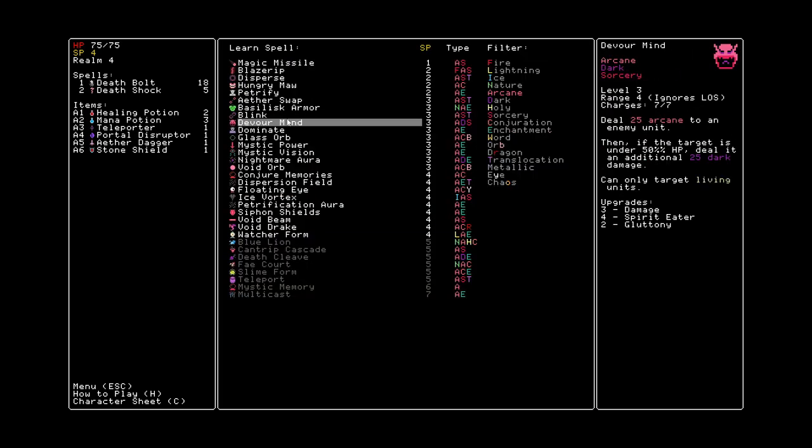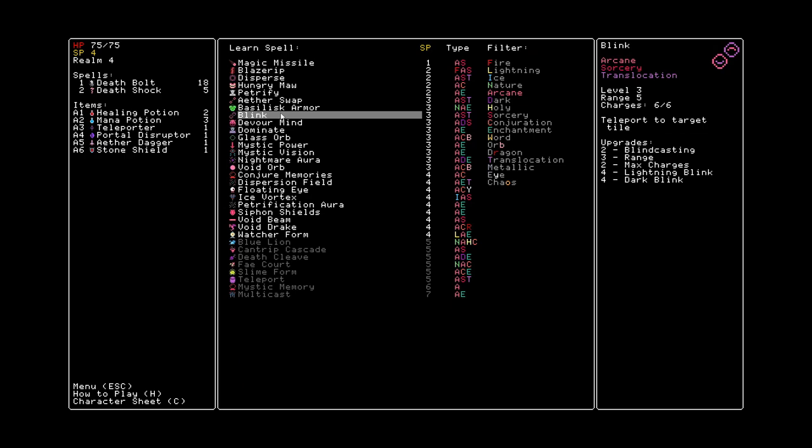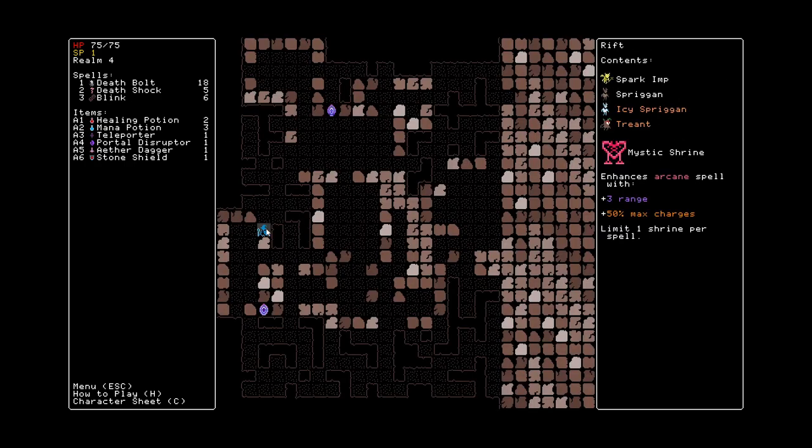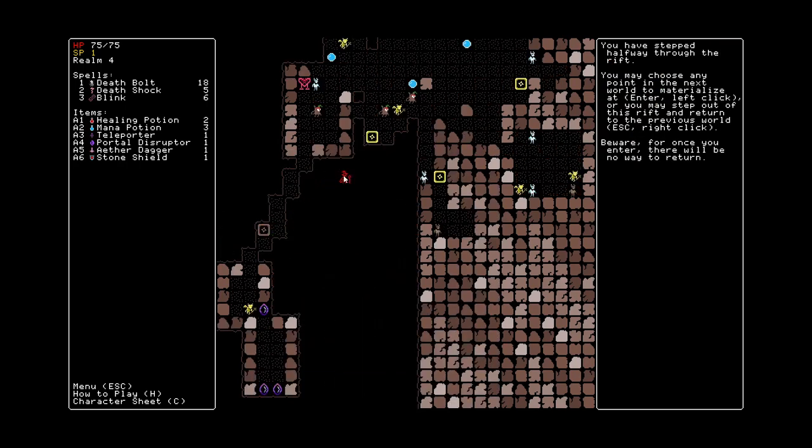Enemy. No, I think Blink's gonna be better here. Yeah, let's get Blink so that we can keep ourselves safe. And we are immediately gonna pop in.